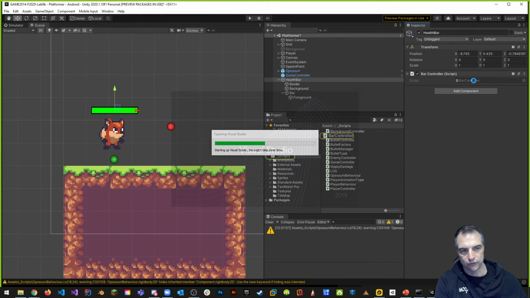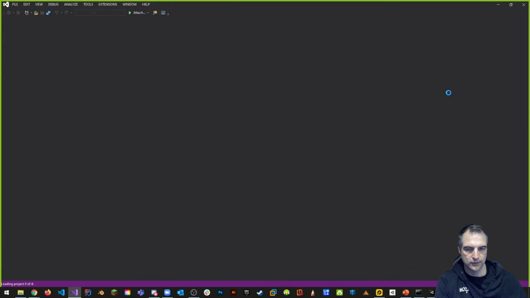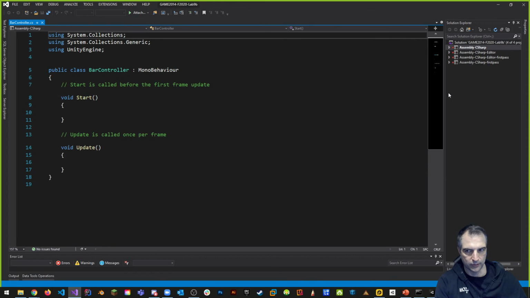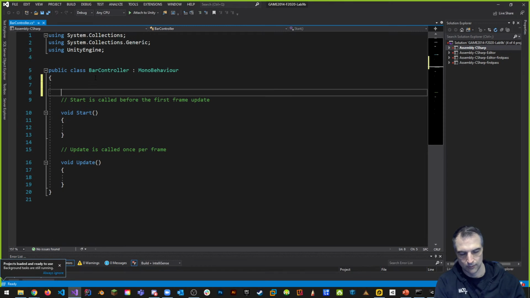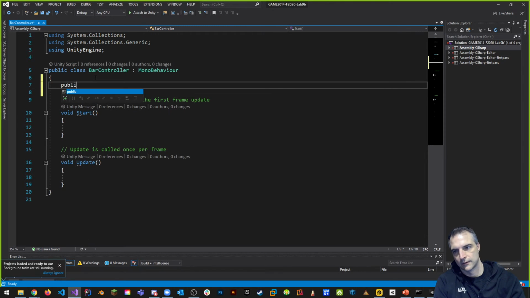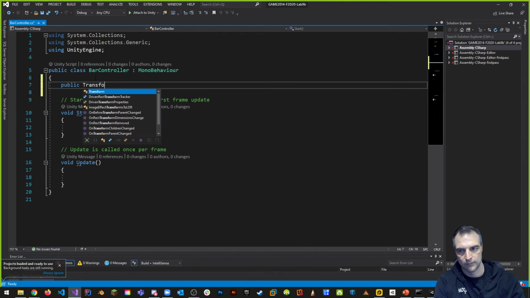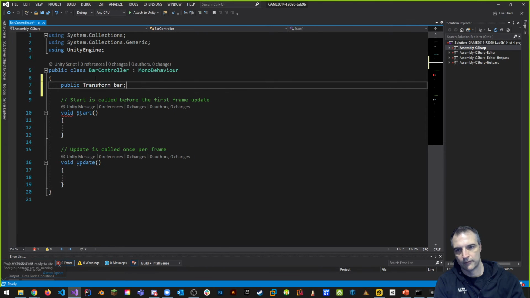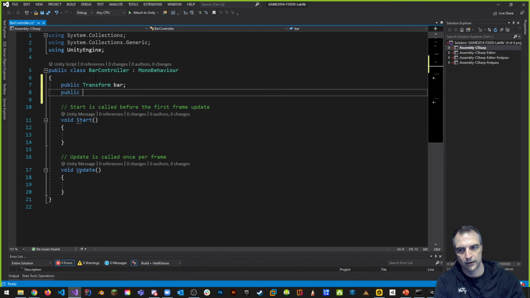And in the bar controller script, what I want is for it to have two things. A connection to the bar component. So, public transform bar, right? I want that. And I also want a public transform character, whatever the character that it's connected to.